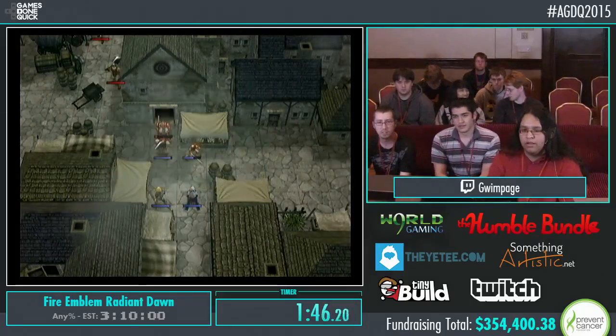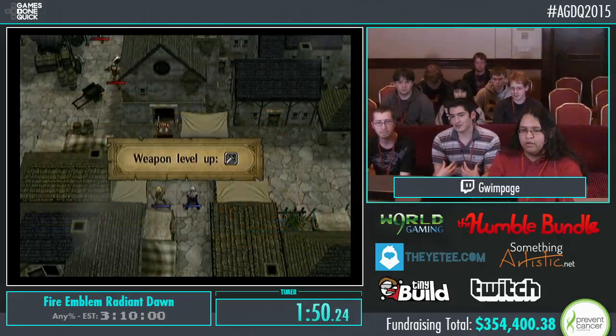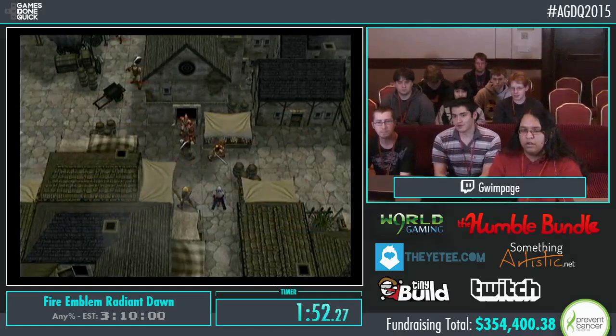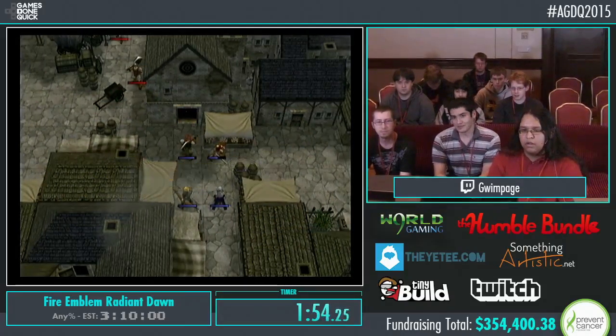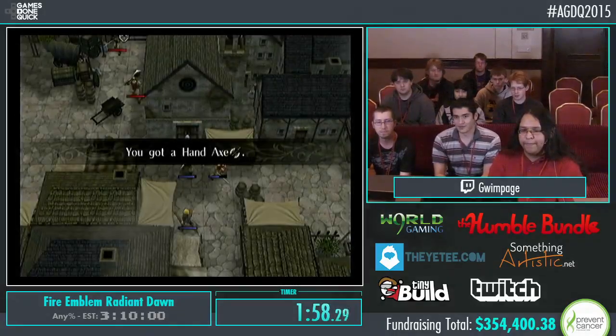Oof. Now, if you're playing this on a harder difficulty, the axe user would be used a lot more because he's very hardy defense-wise. But for the purpose of this speedrun, we're mostly just about killing things quickly. So, Edward's the way to go. Yeah, Edward's the option for now.